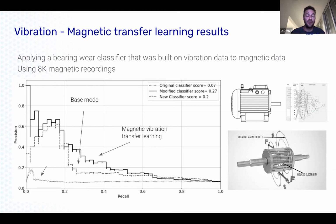One downside of the magnetic is that the fields attenuate due to the shielding of the motor. So this is one downside, but in more than, I would say, 98% of the data that we have, the magnetic fields show good SNR, good signal to noise, with values that are higher than, let's say, 100 milligauss and more.